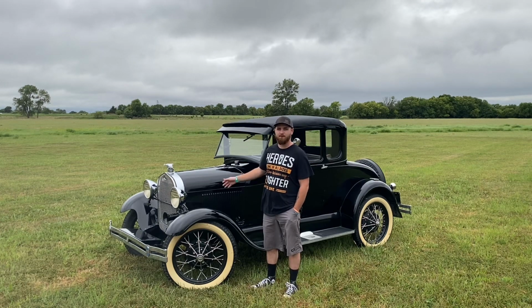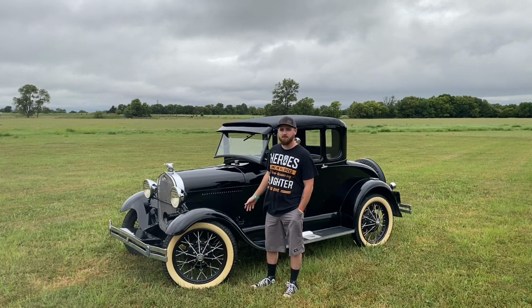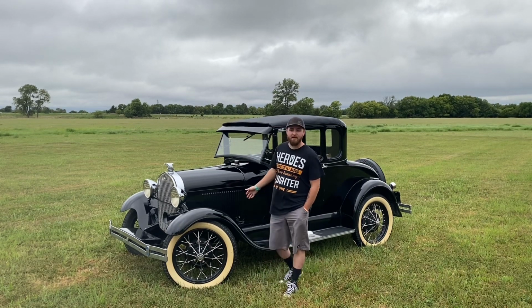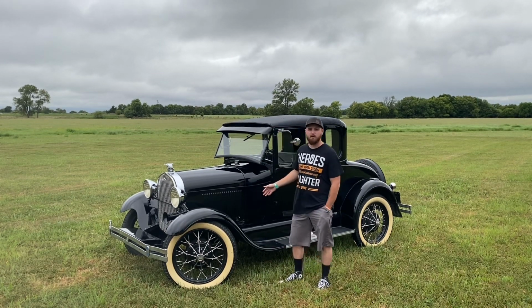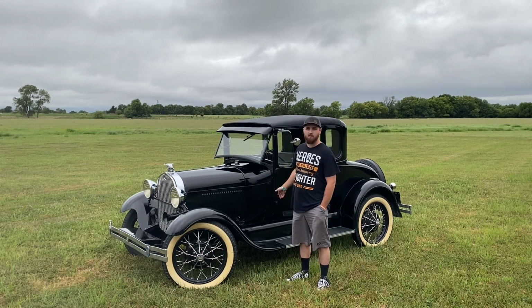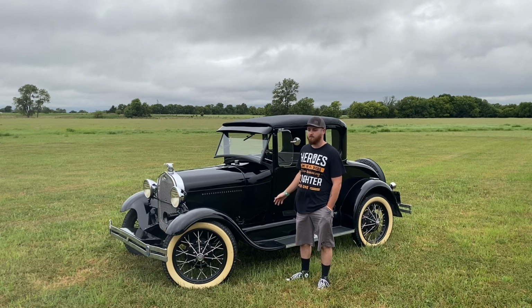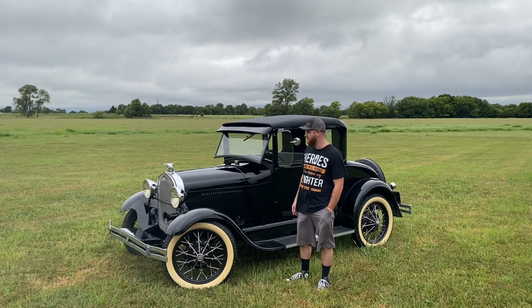We're also going to be flushing the radiator out, giving it all new fluids, going further back, make sure that the motor's already got new fluid in it, new oil. We're going to change out the transmission fluid and the rear end fluid, so this car will have all new fluids, all fresh, ready to go.